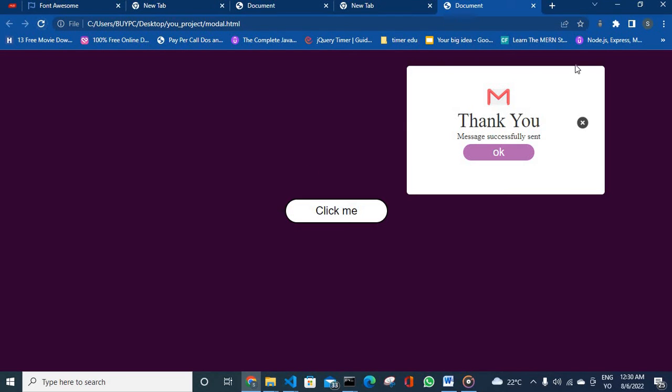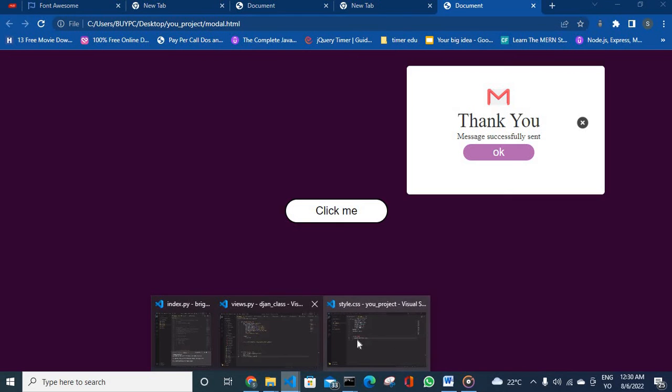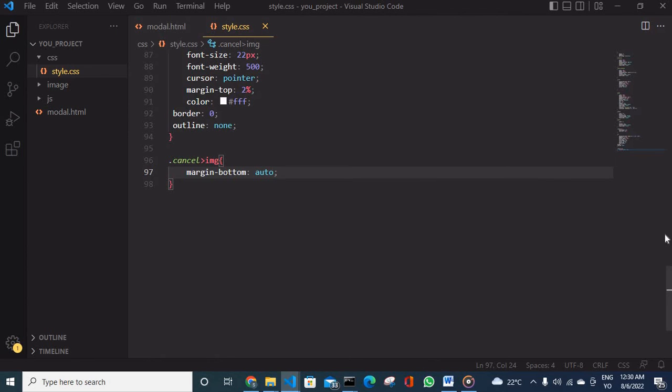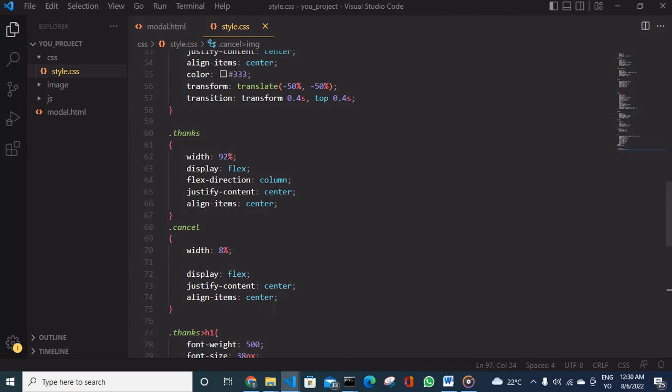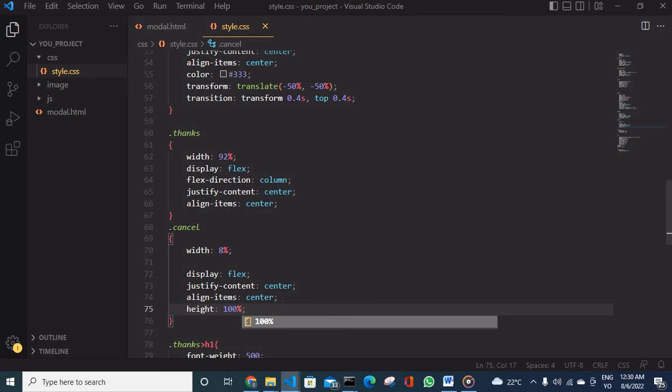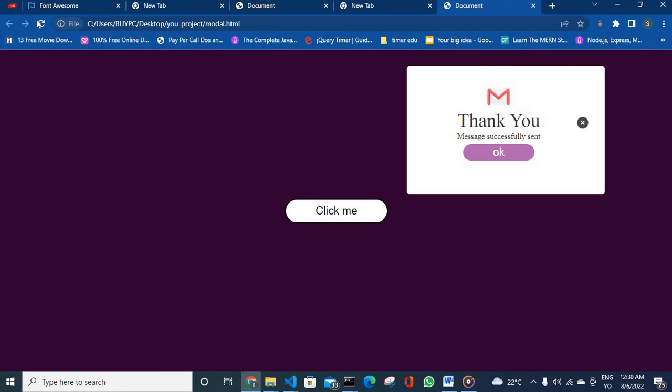Now this guy is supposed to go to the top of the page. I'm setting the height of cancel to auto. So I'm saying height. Let's just give it 100%. Refresh. Can you see now the height is longer, and now we are having the cancel button over here. I need a little space around here, so this icon should come down a bit.